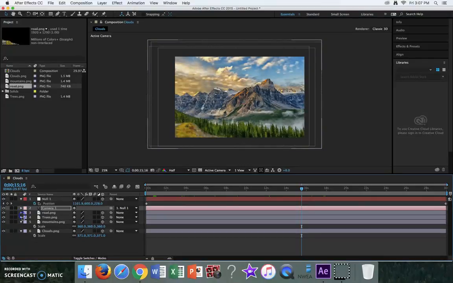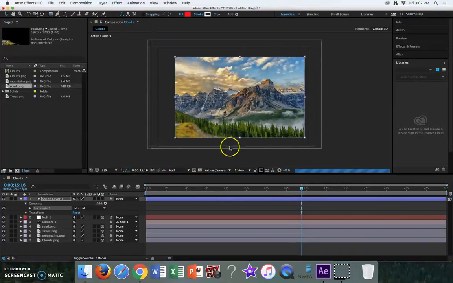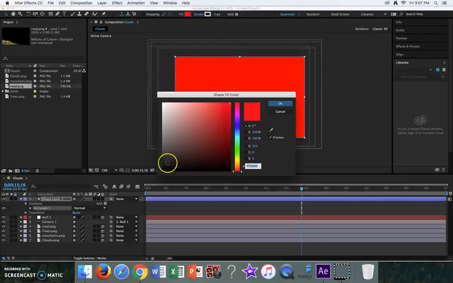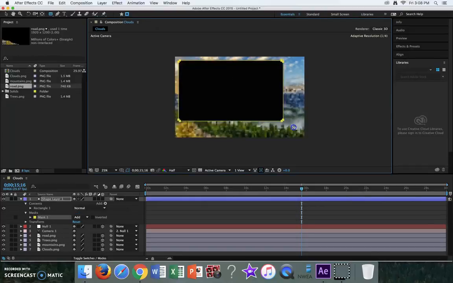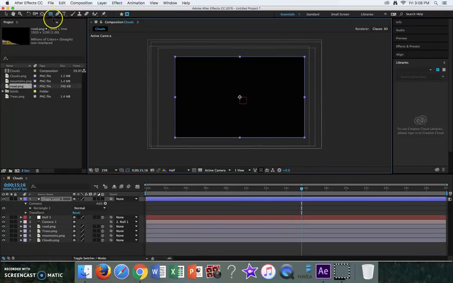Yeah, and then if we use these fills, these shape layers, normally it comes in red, but I just double click that square, we'll make it black. We'll make a mask. Let me undo that. Let's do an ellipse.